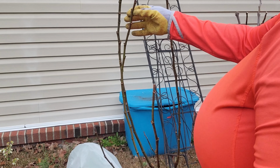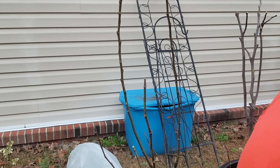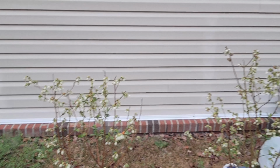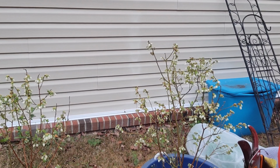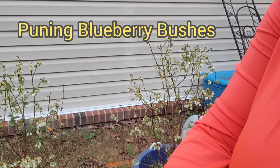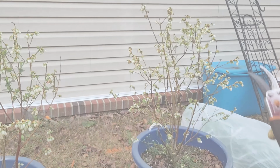And this is crossing over here. Well, let's see if that one. All right. Once they get that big, we don't want any crossing. This bush should be fine. This is my blueberry bush right here.